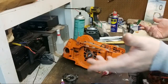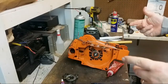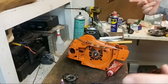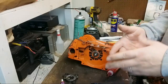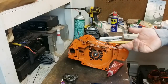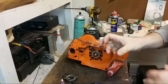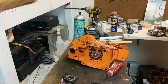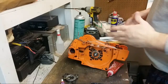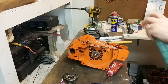The HS 260 carburetor, is that what that is? The Tillotson HS 260 carburetor. You need whatever air horn you're going to use. There are different styles, and then the carburetor bolts that go all the way through into the cylinder. The 266 and the 630 had an intake block that was separate, similar to a 394, but with the 272 I think it's just the long carburetor bolts that go right in there, and those are available. I'm not an expert on that series of saw, but the only reason I know that is because I just did a 630.